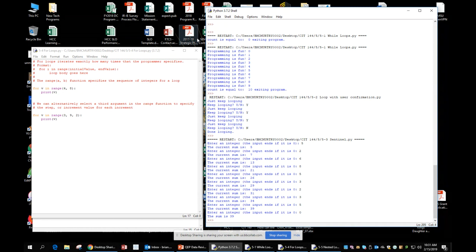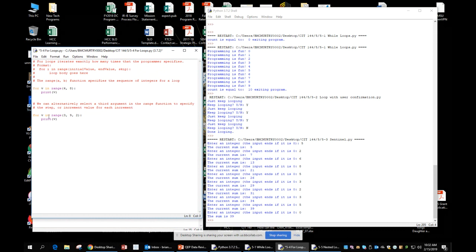And initially, let me actually add this in. The third argument is optional, but the range function takes 2 or 3 values. Number 1 would be the starting value of the loop, and then the end value of the loop for this counter for I. And then the skip value would be how many numbers we should skip within each loop. So let's look at how this works. The range function specifies the sequences of integers for a loop.